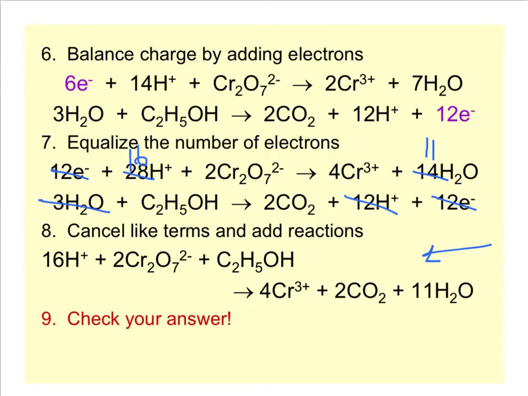Last but not least, and many of you are not going to do this because you don't think you need to, but you really should check. Double check. Let's do atoms. I have 16 H's plus 6 more H's for a total of 22 H's on the left. 11 times 2, 22 H's on the right. I have 14 O's plus 1 more for 15 O's on the left, 11 plus 4 for 15 O's on the right. 4 chromiums, 4 chromiums. 2 carbons, 2 carbons. Charge should also balance. 16 pluses, 4 minuses, so that's a total of 12 plus on the left. 4 times 3, 12 plus on the right. So I know I have this problem right. Atoms and charge balance, and we already saw that our electrons balance. So this problem is 100% right.